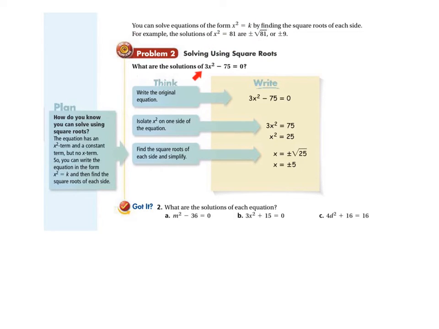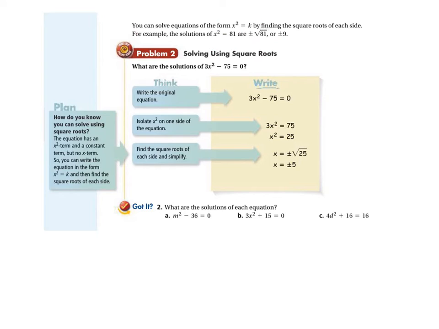So what is the solution of this? Well, the way to solve that is we're going to basically solve for x. So we have 3x squared minus 75 equals 0. Subtract that 75 from both sides. Divide off the 3. And we find that x squared is 25. Now this only works, by the way, when you're down to x squared and it's a perfect square on the other side. This one comes out nicely, if you were to graph it.